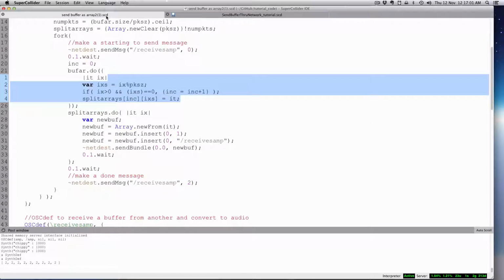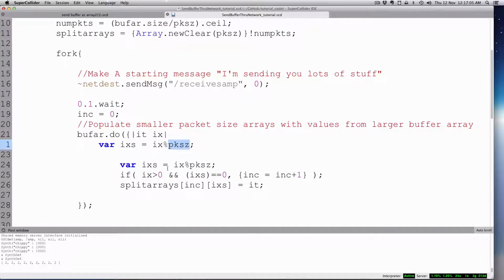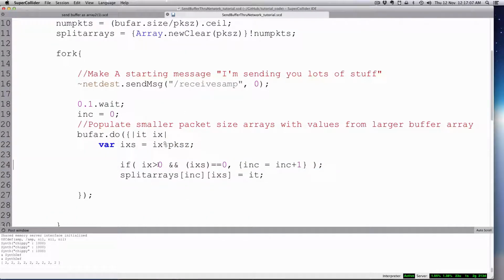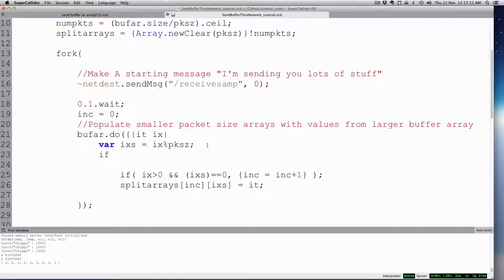Okay, so we have this IXS, and then we're going to do this. I don't have the pop back now, so we use that line. So we're going to do this if statement. We're going to say if the IX, that's the index number of the bigger buffer, try to follow here, it's a bit of a mind bender, is greater than 0, because we don't want to do it on the 0 one.